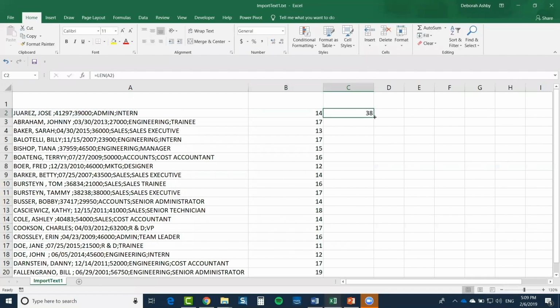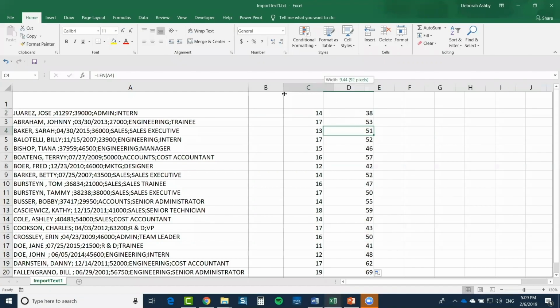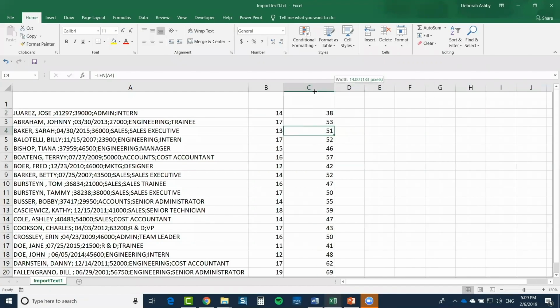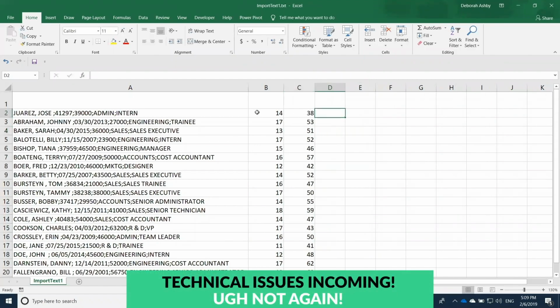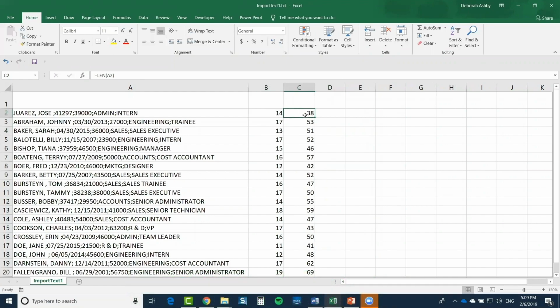And I can do the same thing: I can double click or highlight and do Control D to copy down. So now I know that there are 38 characters in this string, 53, 51, and so on. Now these numbers are going to be useful to me in a moment when I'm trying to separate out these pieces of text. But again, just useful functions in general. So we have the position of the semicolon and we have the total length of the string.